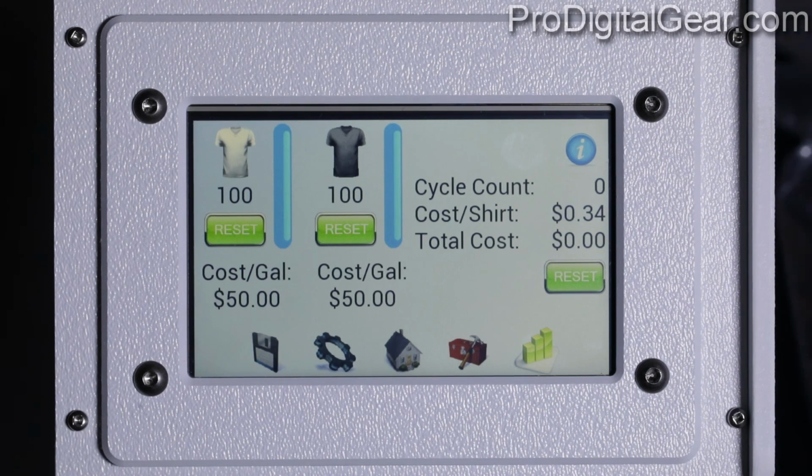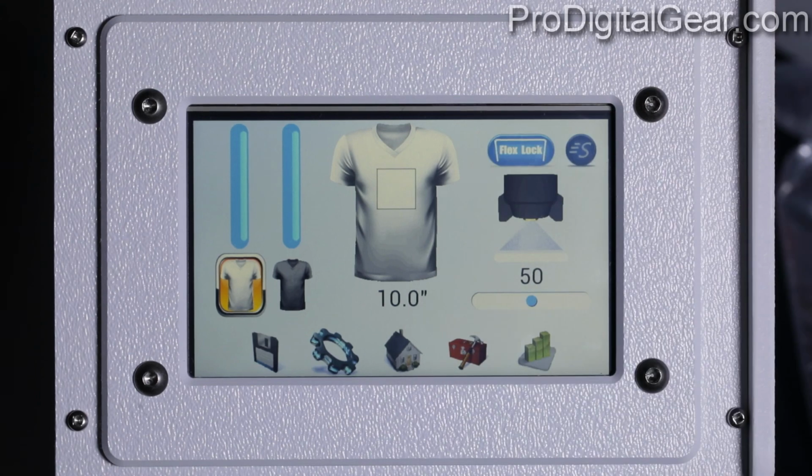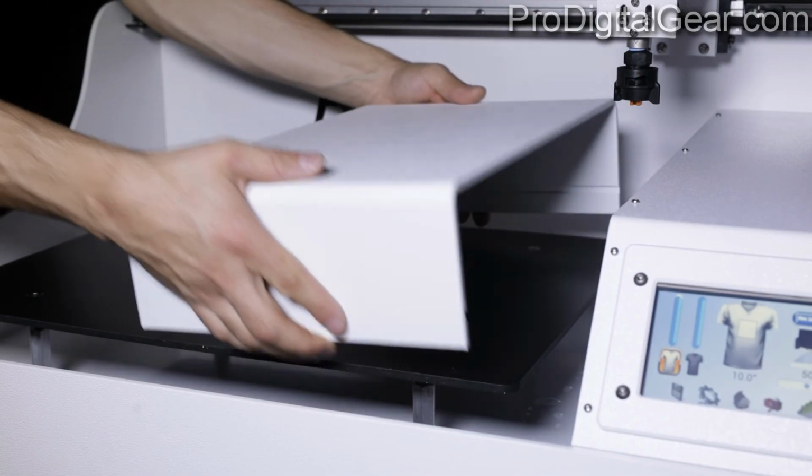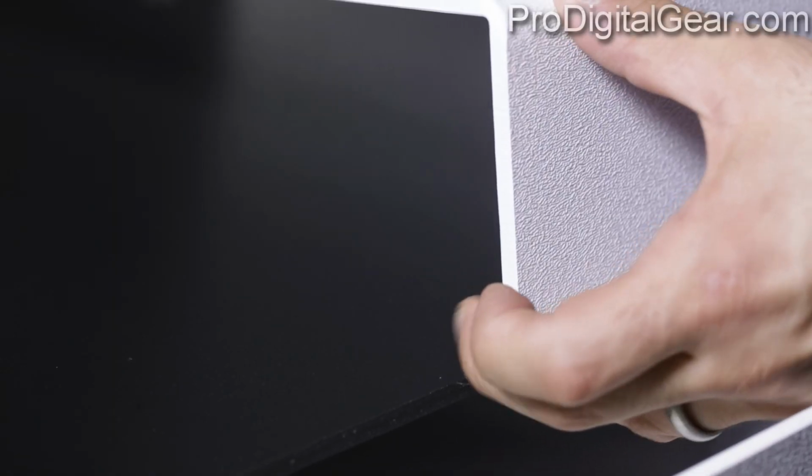Now we can show you how to enable the Flex Lock mode. First, enter your settings menu. Go ahead and press the Flex Lock button. The spray length area display will change to show you that the Flex mode is active. Go ahead and attach the Flex Lock pattern attachment to the platen. It should snap in like this.